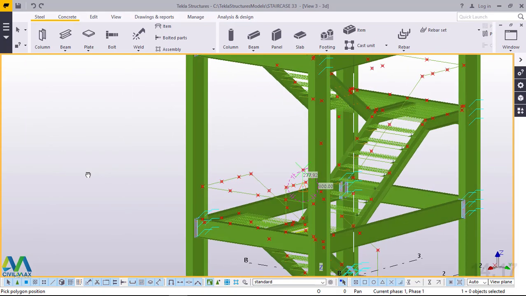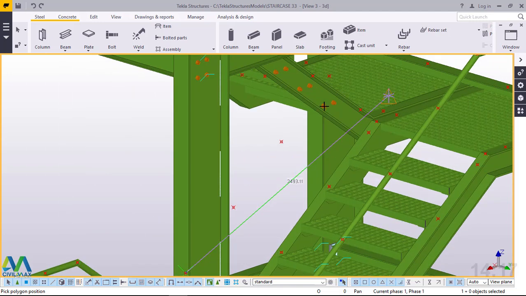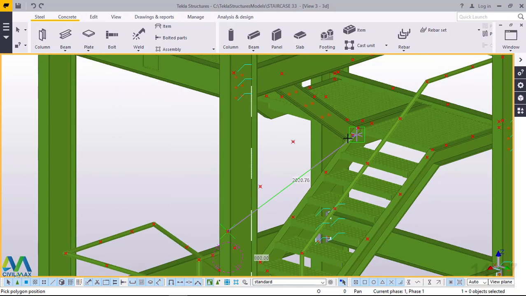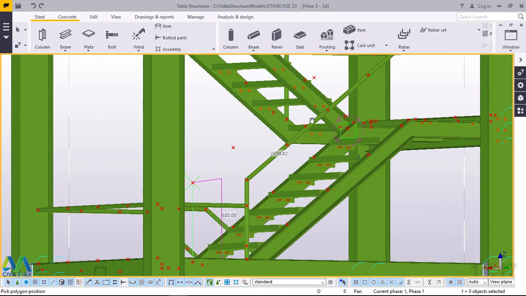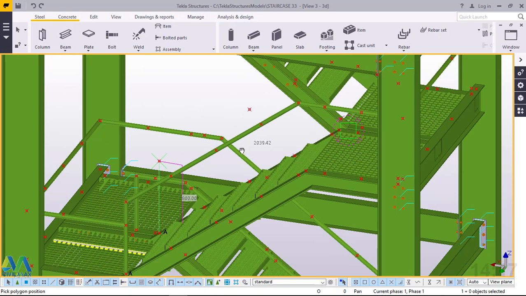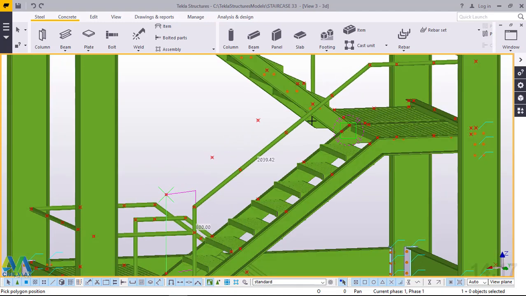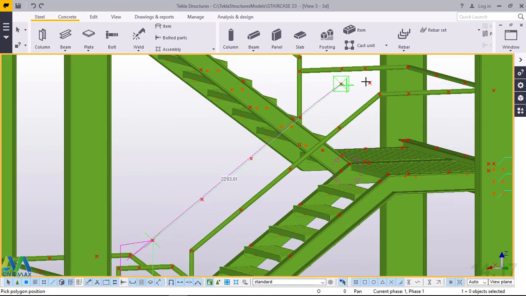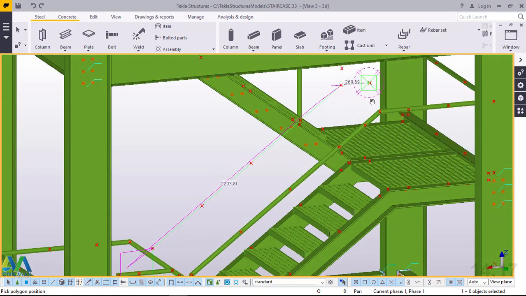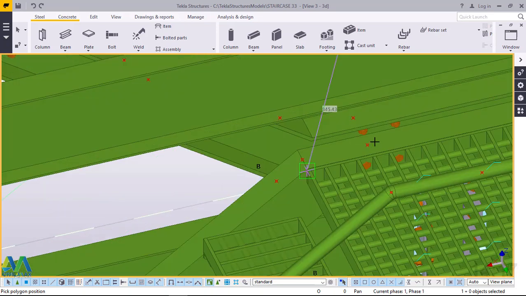You just create the points along the stringer. The key is the height and center to center distance of the stanchions or posts of the handrail. I'll turn this round and make sure that I'm snapping in the right spots. I'll snap right here and snap right here. Then I'll press Control on my keyboard and turn this round, and I'll target the bottom point here, this point here.